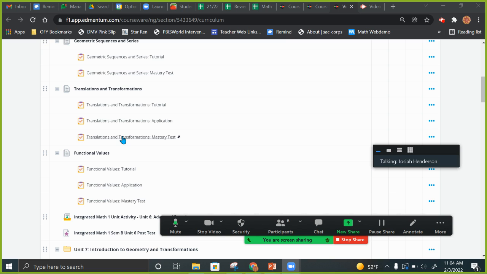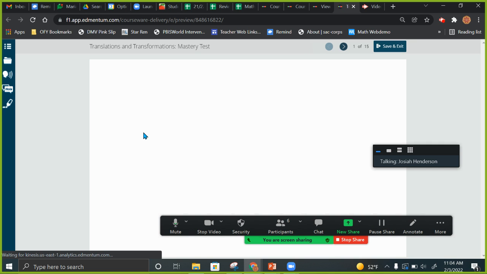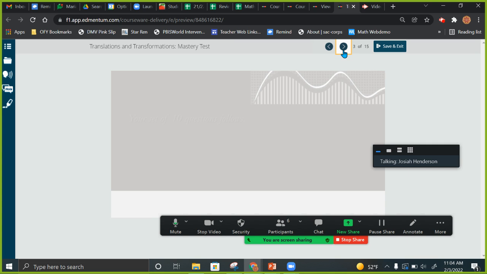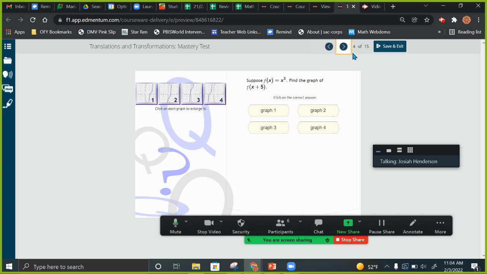Today we're going to look at this guy, translations and transformations. Before you do yours, I'd like to do some of them together as a group so you can see what it's like. And we'll go over the stretches and the shrinks, the ones at the end. So this should look similar to what you did on your worksheet in pairs this week, your digital worksheet. They give you the equation.